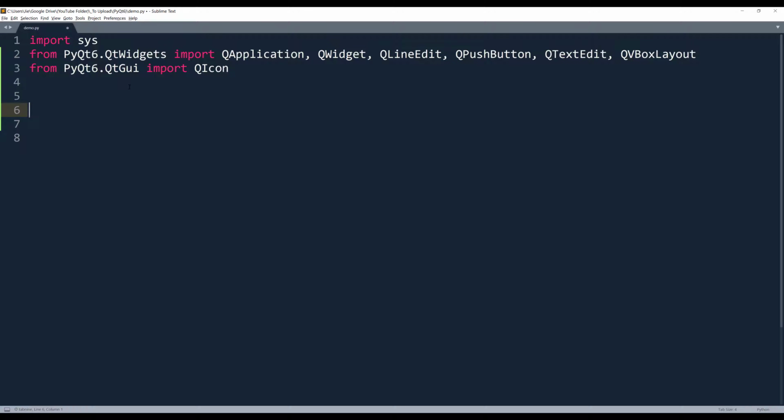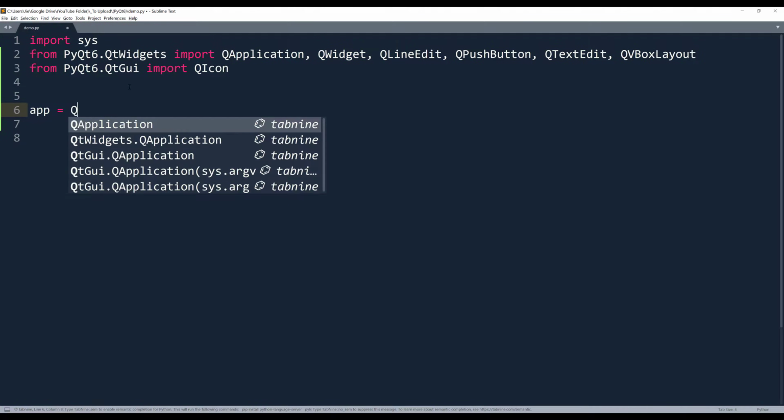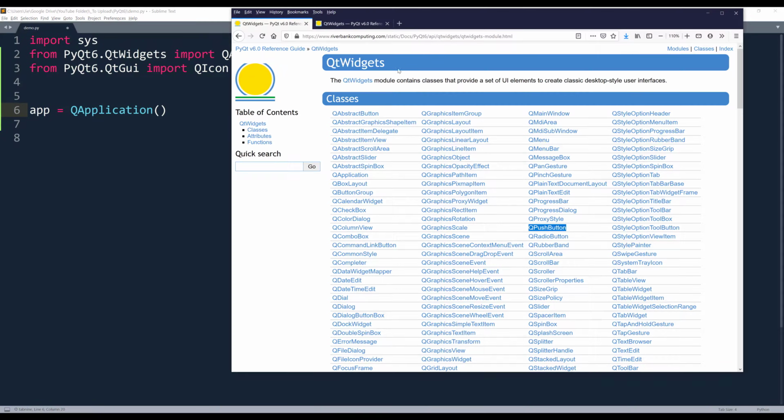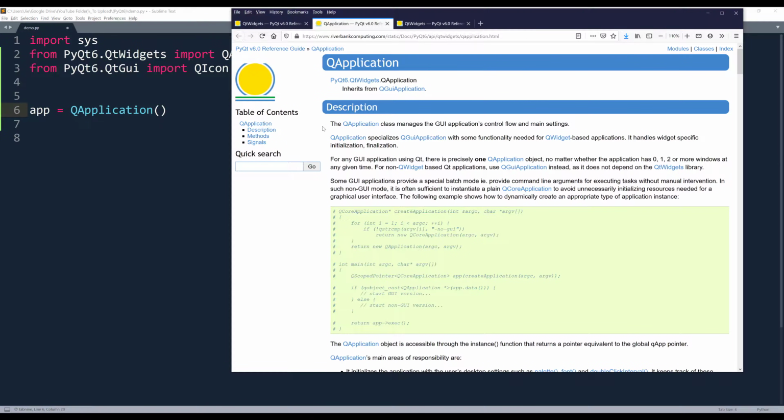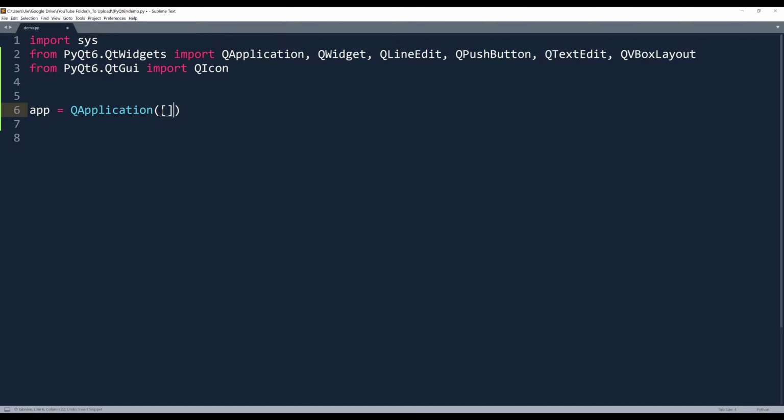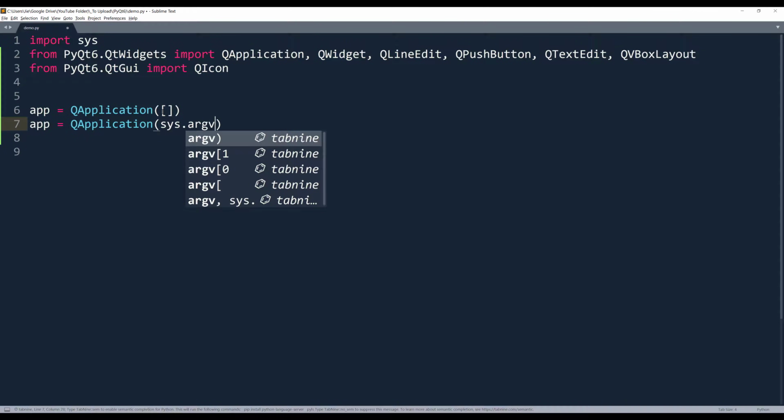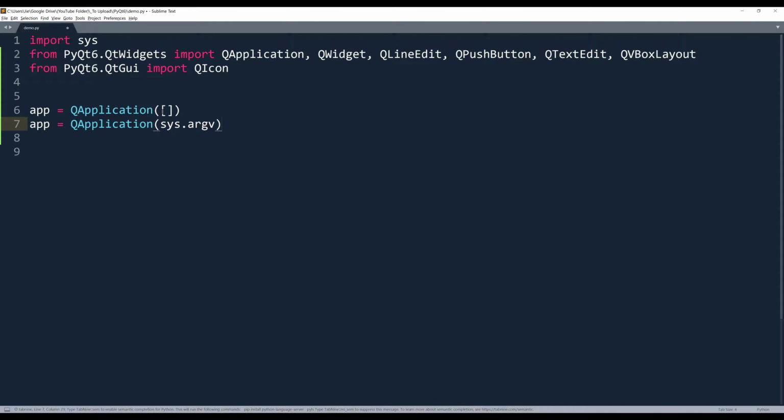When you are creating a PyQt application, you must have a QApplication instance. Let's go to the QApplication documentation. The QApplication class manages the GUI application control flow. The list object is basically your arguments. By default, if we're not going to provide any argument, we can insert an empty list. A lot of the time, you're going to see people use sys.argv. This is when you are using a command prompt to run the application. Sometimes you may want to provide your own arguments. Actually, let's use the sys.argv statement.